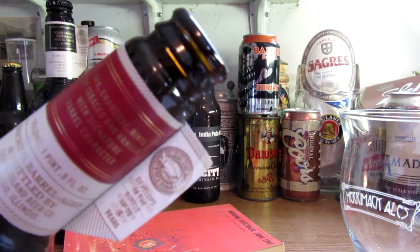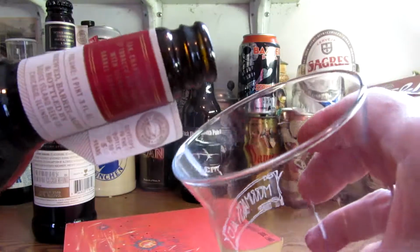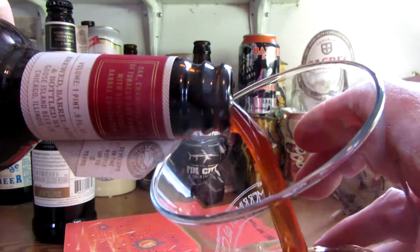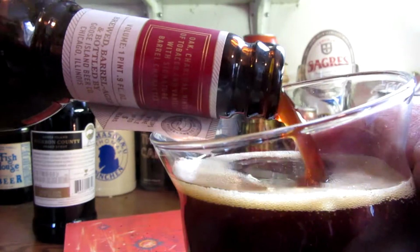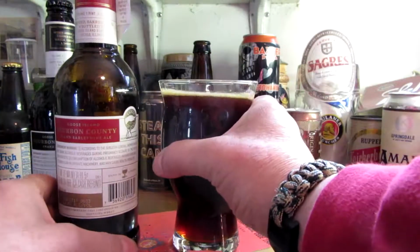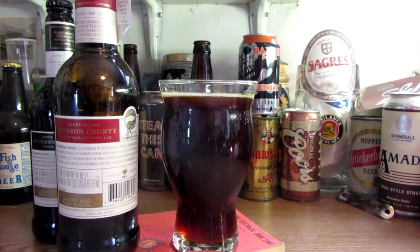See if any vapors come out. Water vapors. All right. It's true to the color. Not much head on it. Oh, I can smell it from here. I can smell it from here. The aromas that just came out of that, basically the alcohol, the bourbon alcohol, that beer mix.